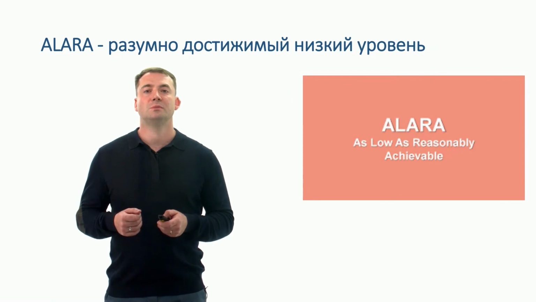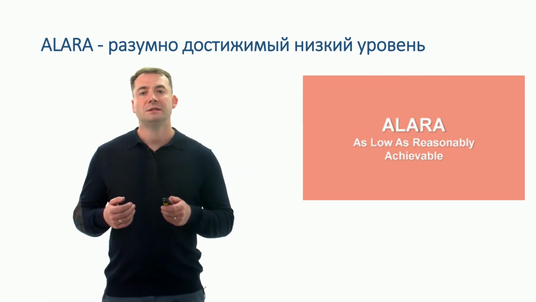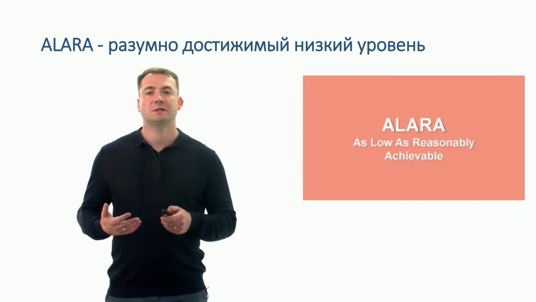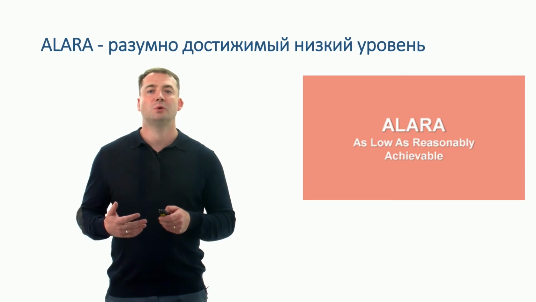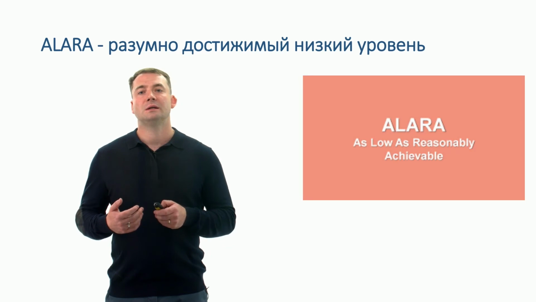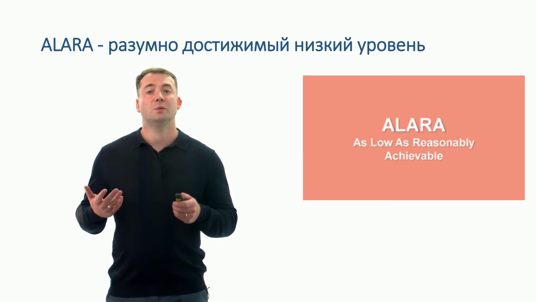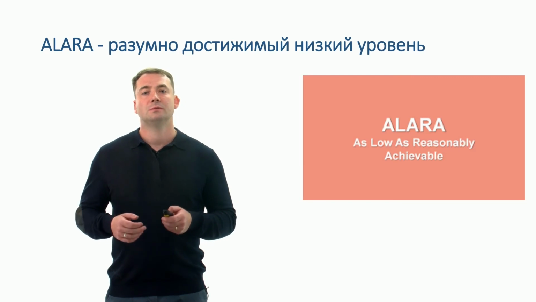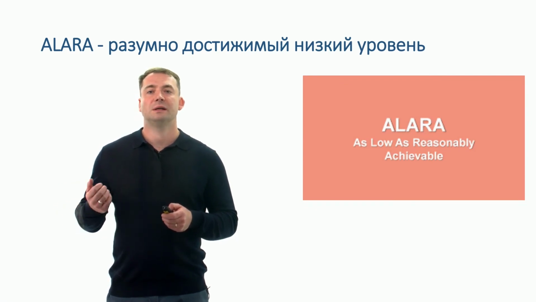ALARA – разумно достижимый низкий уровень. ALARA is a safety principle based on acronym as low as reasonably achievable. It usually refers to chemical and radiation exposure levels. In an ideal world, one could reduce his exposure to hazardous materials to zero. In reality, it's not always possible. In order to keep this risk from increasing, one should keep his exposure as low as reasonably achievable.